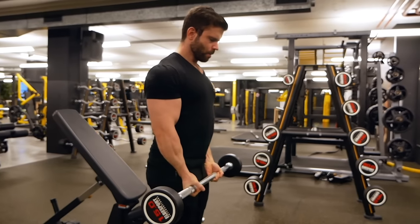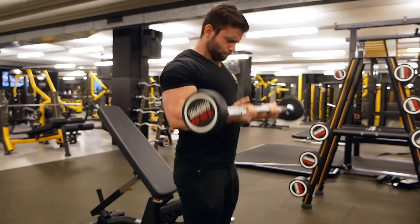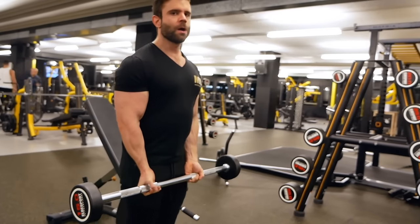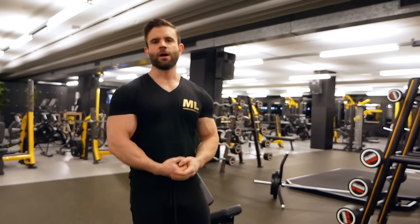After those 6 reps, you switch to a narrow grip and do a further 6 reps. Then you will be working on the long head of the bicep, the other side. This is a great way to optimize your progress for the bicep, and here you'll be working on the mid of the strength curve. So first we did the beginning, and now we did the mid of the strength curve.